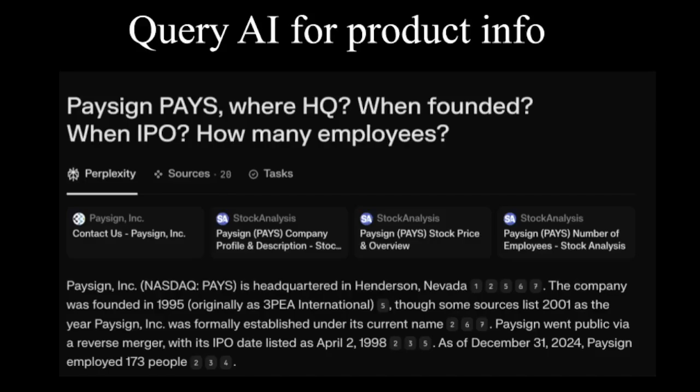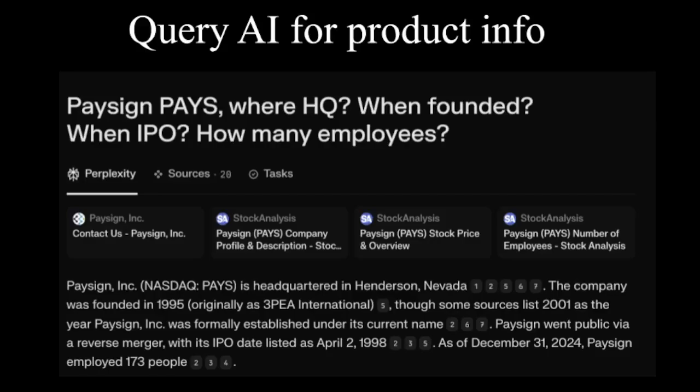I like to check the IPO date to see if they did a traditional IPO or a SPAC or maybe they uplisted. I'll also ask about the number of employees. The reason for that is I don't want to invest in a company which has too many employees per revenue or has a ton of overhead for running their business. I'll usually ask a few rounds of follow-up questions as well. Those follow-up questions usually ask about the product the company produces. And then depending on the response I get from AI, I'll ask more questions.